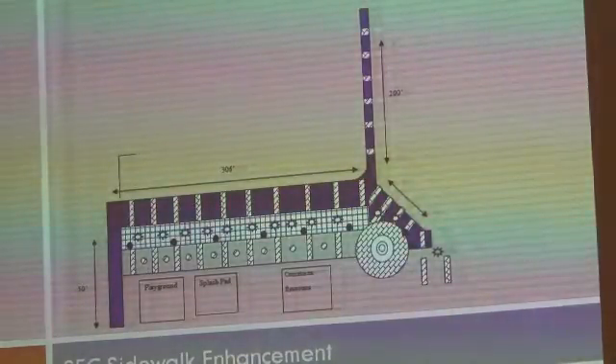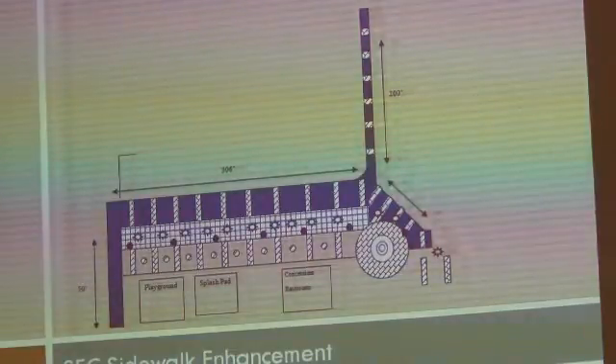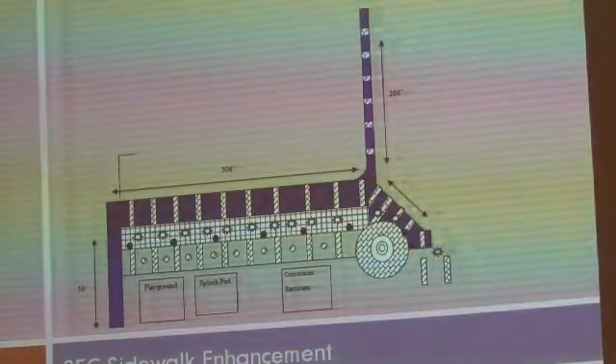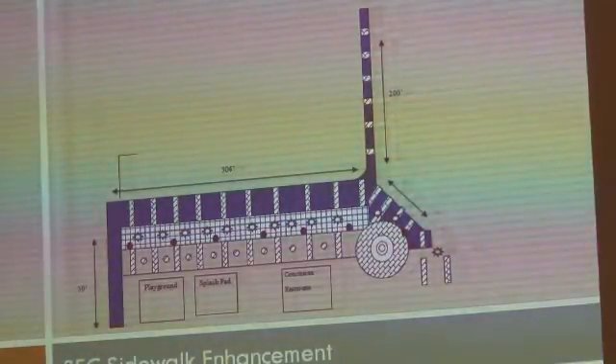Our final project is the SEC Sidewalk Enhancement Project. We did bid this item back in August of 2012, but due to some time constraints and prevailing wage issues, we asked Council not to award the project. We now have a clear calendar and we're planning on going back out to bid in April 2013. This involves the removal of decomposed granite along the edges of the synthetic turf, which has been caught by wind blowing onto the synthetic and causing significant damage. We hope to alleviate that by putting in pavers and concrete. We estimate it to cost around $150,000 and it's been budgeted in the park improvements.